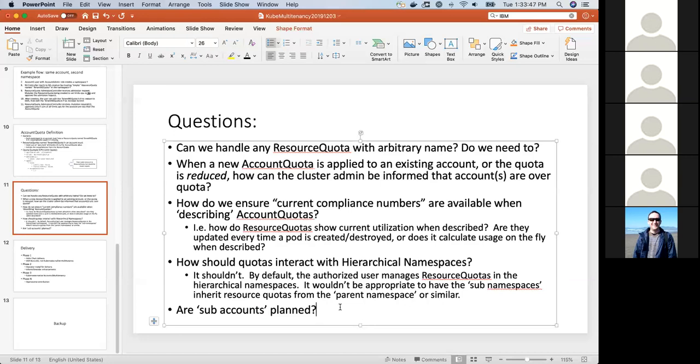Yeah, it just takes a bit more implementation to be able to think about that. Because if your tenant can create an account quota of their own, and any namespaces below the namespace where they create that one use that account quota, I can kind of picture the implementation, but it does get complicated to think about. I think one other question is how deep down is the hierarchical namespace? How many levels deep?